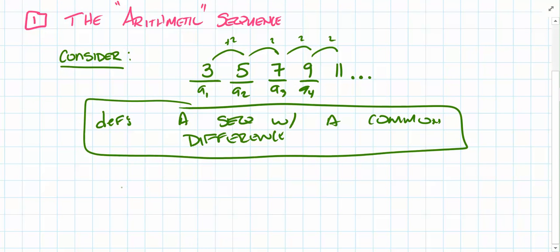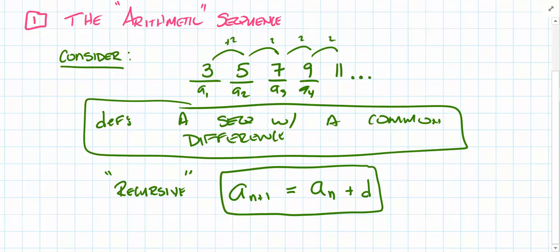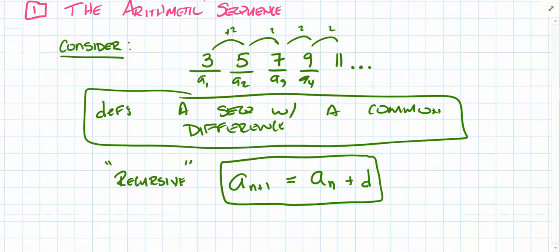Now, that means that arithmetic sequences are recursive. And what does recursive mean again, you guys? They rely on the one in front of them. Yeah, they rely on the one before them, right? So that means that if I was going to write the next term of the sequence, a sub n plus 1, it would have to equal the term before it, which is a sub n, plus this common difference d. So this is the generic way that we think about arithmetic sequences. We take the one before it, and we add on what the difference is. In this case, the difference would happen to be 2 for the sequence that I just gave you right there. Wait, is that d sub?